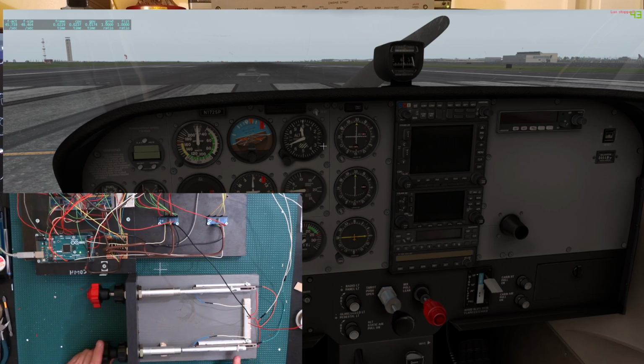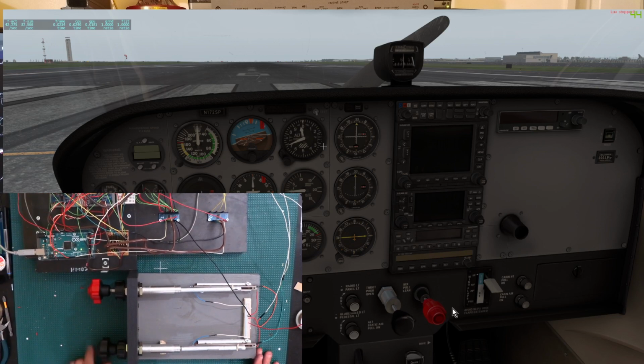So as you can see right now, if you look here on the simulator, you can see that the throttle's not all the way in. So even though I'm all the way in right here, if you can barely see it there on the edge of the screen on the very bottom here, you can see that on the simulator it is not all the way in. Oh, this one has a little bit of noise. It's affecting the other one a little bit. That's interesting. But anyway, we need to calibrate this one so that when we're all the way in, the throttle can be all the way in on the simulator.